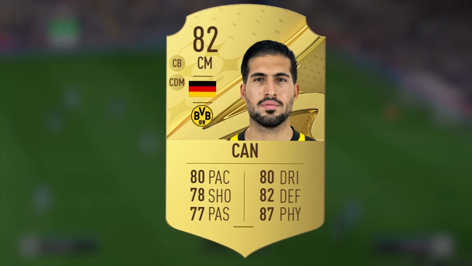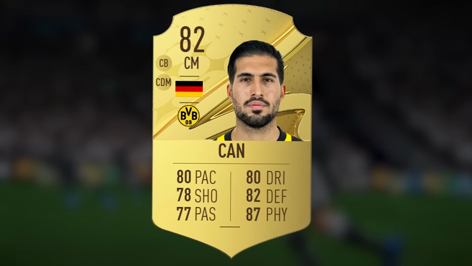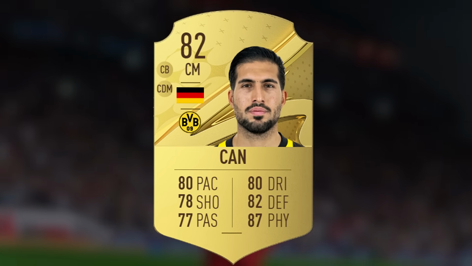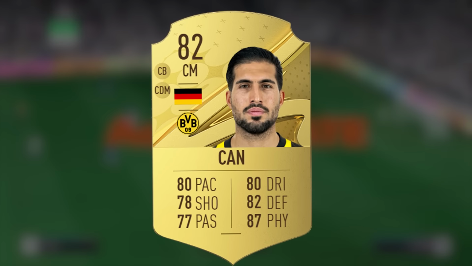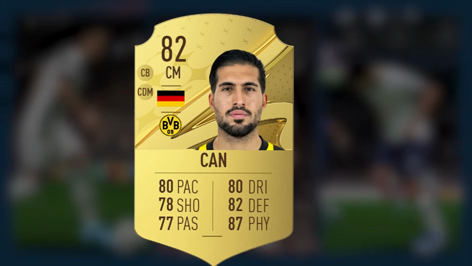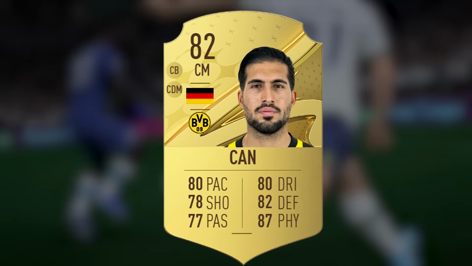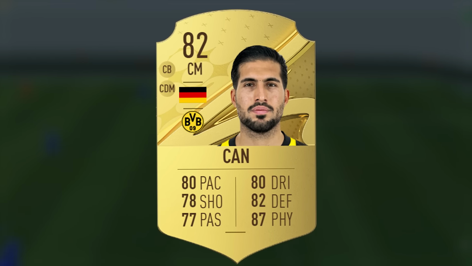Emre Can. If anyone can dominate in the CM position, Emre Can can. Dortmund's versatile CM is pretty much good at everything. He has a low acceleration stat but an insanely high sprint speed of 91, excellent defending, physicality, decent passing, and also a workable shooting stat. Furthermore, Emre can also play the CDM and CB positions with great proficiency.